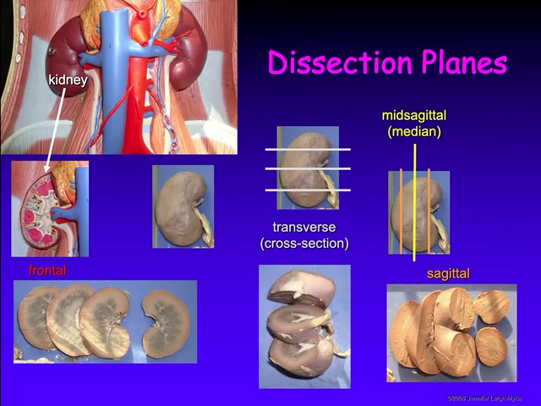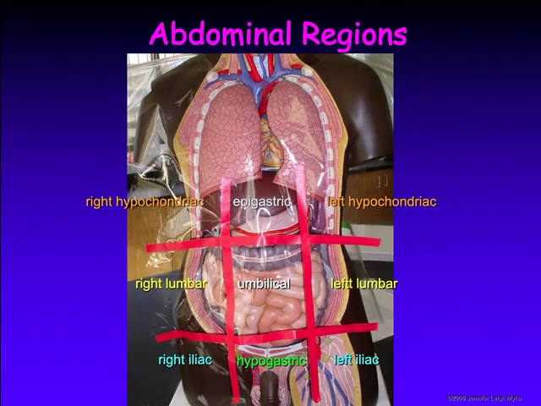Dissection planes are shown here, right? There's a look at a kidney in a model, right? We have a frontal section through the kidney cutting into a front and back section, okay? That's a model kidney, that's a real kidney, and there are some frontal sections through it, right? You got transverse section cutting it into a top and bottom half. That's what the kidney looks like when it's cut that way. And then we've got sagittal sections that cut it into a right and left half, okay? So you're going to get different features depending on how you cut the tissue, and they'll have a different appearance, okay?